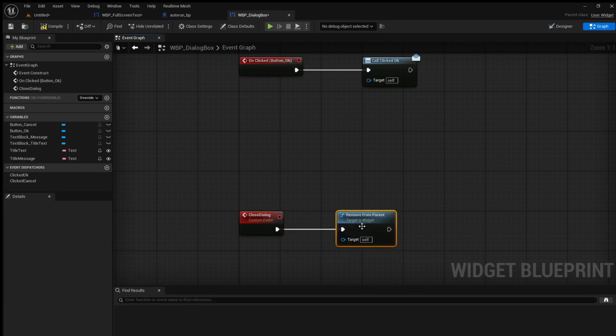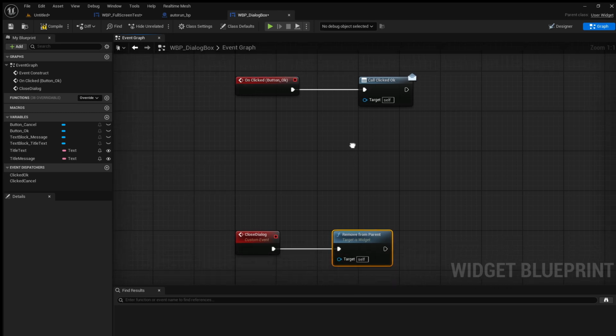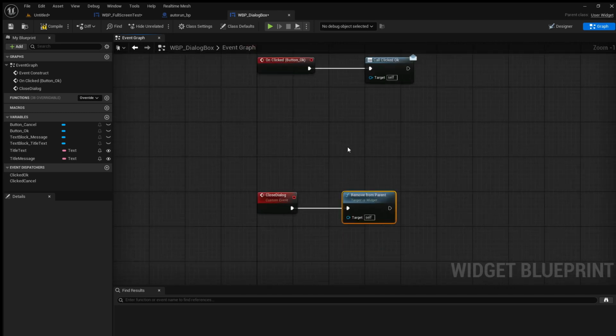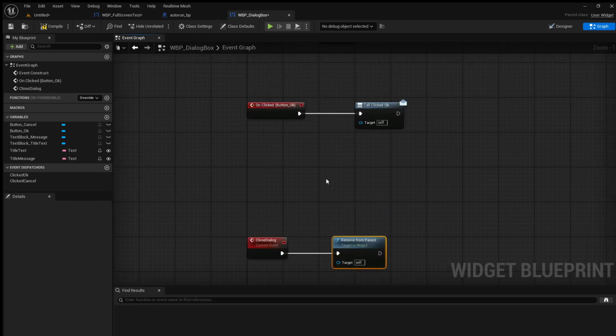That is usually sufficient to cause things to die. And once you remove it from parent for a full screen widget, it will disappear because the parent is the full screen. So that is sufficient to make it all go away. Sometimes you might want to keep widgets around and reuse them and hide them instead. But this one, get rid of it.